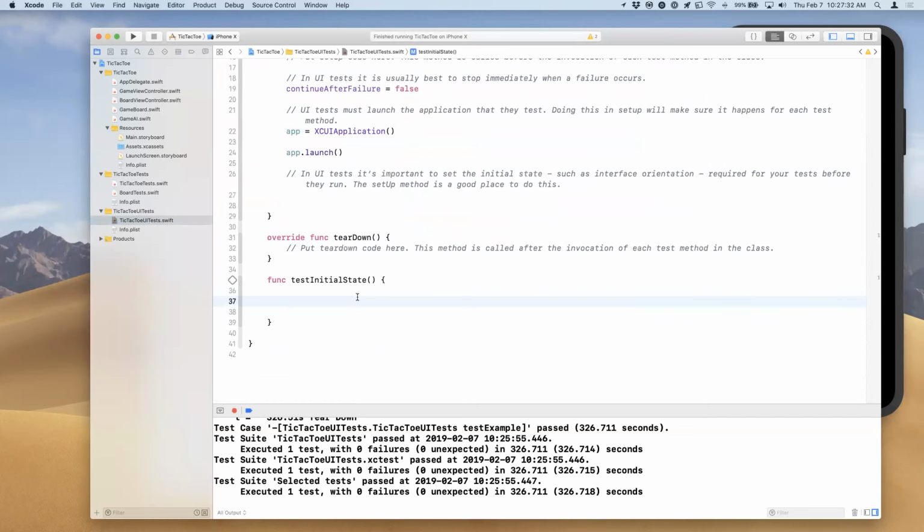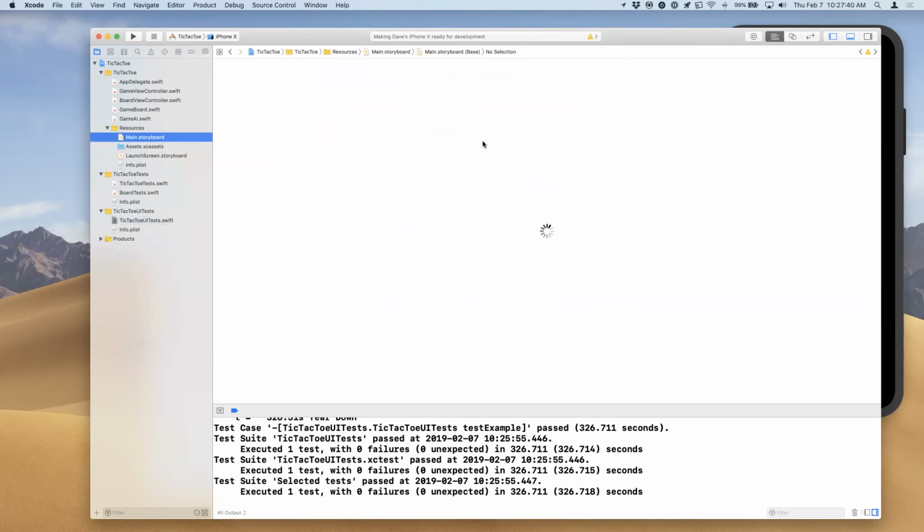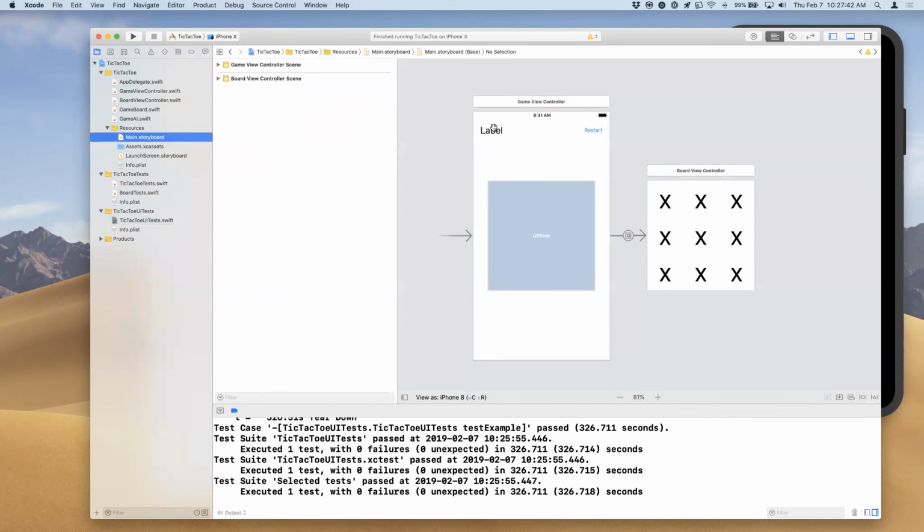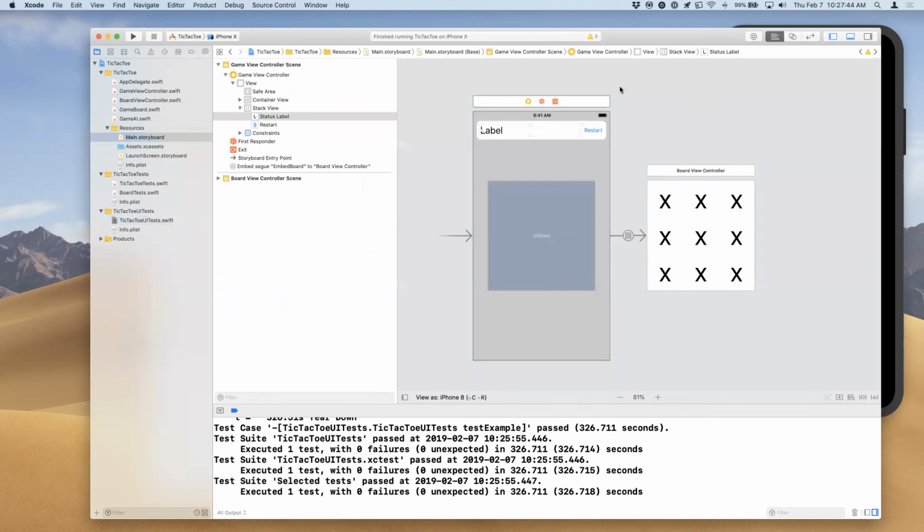So the question is, how can I find that label? The one that says, well, it says label right now, but we know it's our status label, right? We want to put the status in here. Any ideas on how we might know which label we're looking for?